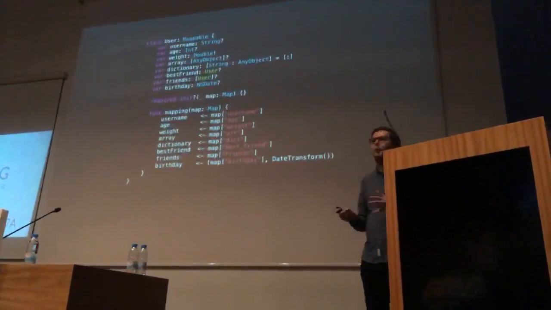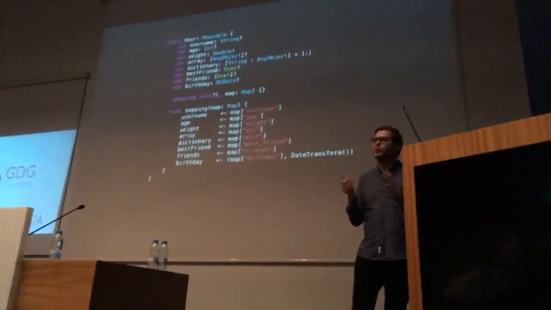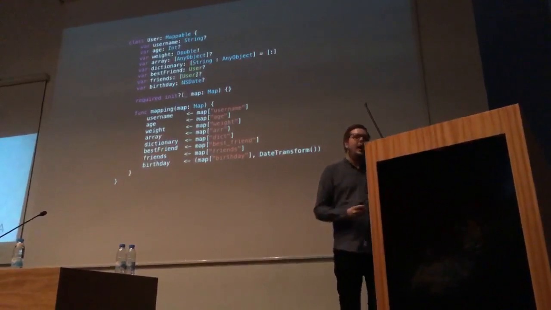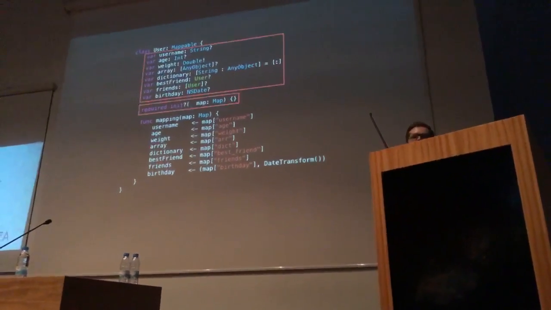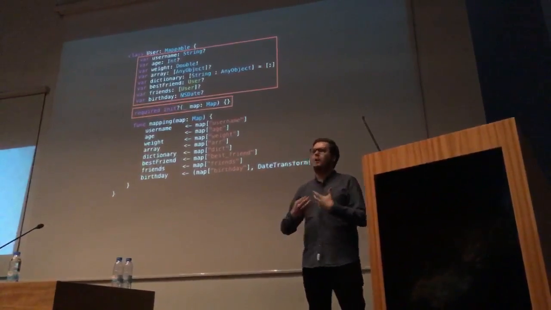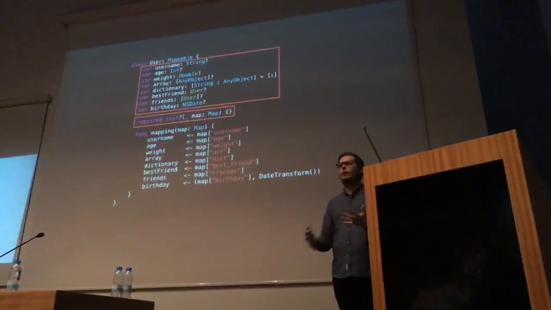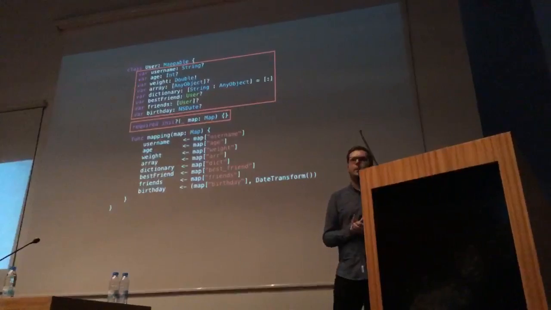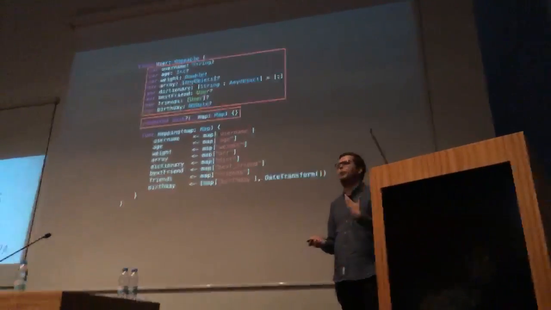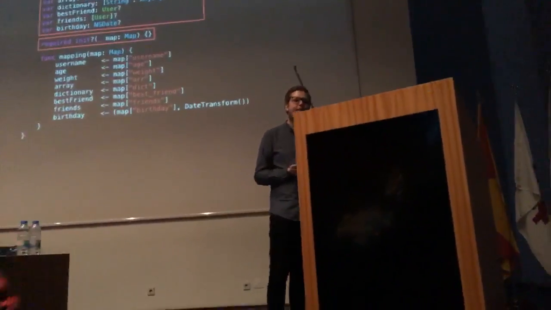The last category of libraries was libraries that I actually thought were very nice. They kind of kept the sweet spot between verbosity and reducing duplication. However, what they did was they required me to have all this mutable state, to require all the properties of my models to be optional, to be mutable. And I really didn't want that, because that would mean that I would have to unwrap all of these properties every time I would use them. So every time I would use the name, for example, or the age, I would have to use this guard statement again. So it kind of defeated the purpose.